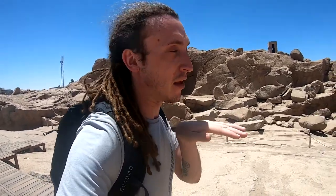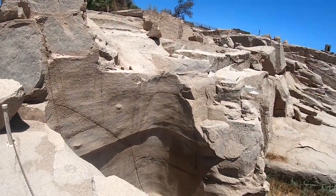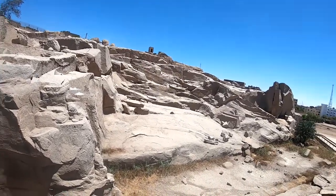Down in the south of Egypt, the people that are originally from here are called the Nubian people. A lot of the granite and the stones that were used to build the pyramids actually came from down here and were then transferred up north because the Nile runs south to north. They were transferred from here up to the Cairo area and Giza to construct those pyramids. Thus, you'll see big rock quarries like this, where stones were cut out and then transported.